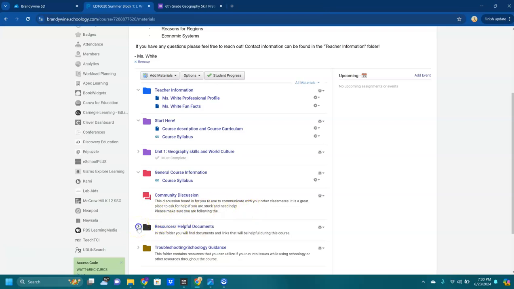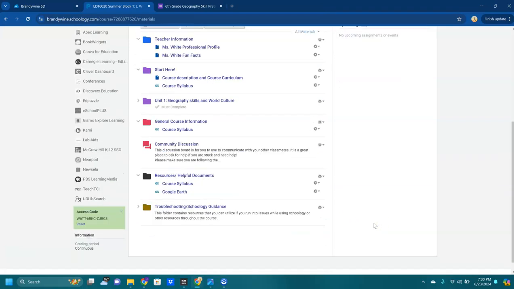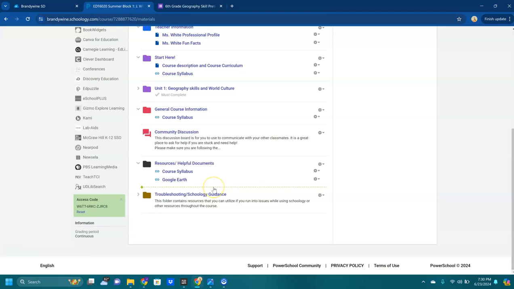Helpful resources and documents. Right now, that just has my course syllabus and my link to Google Earth, because we do utilize Google Earth quite a bit in my class. If it was during the school year, I would have a link just like this to our digital textbook. Unfortunately, our textbook is paid for by the unit of students for licensing per year because it is digital. It's from National Geographic. It's a great textbook. I actually do enjoy using it, but because this is not an official course through my school with actual students, I do not have a license to put a link there. But I do have access to show the textbook through the course on my end.